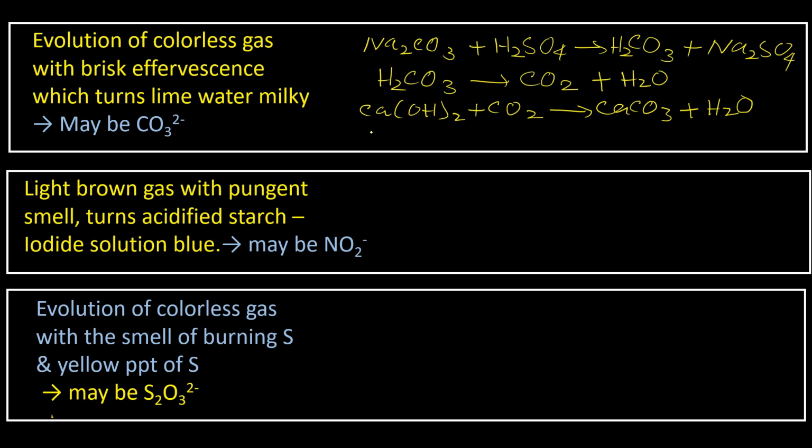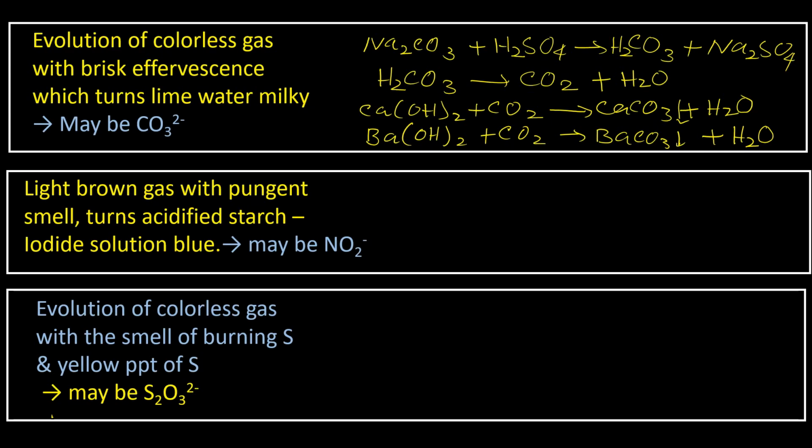The same test we can do with baryta water, that is nothing but barium hydroxide solution. Here also the same acid-base reaction, and here you will get barium carbonate. This is also a white precipitate. Both are white: white precipitate, white turbidity, plus water. Either you take lime water or you take baryta water. So this is the dry test for carbonate, or preliminary test. But for carbonate, this is the confirmatory test also.